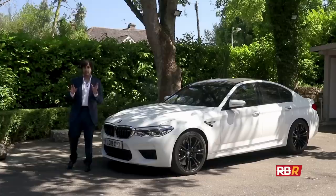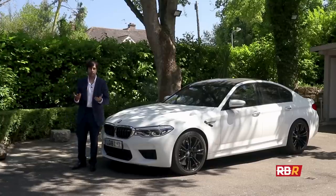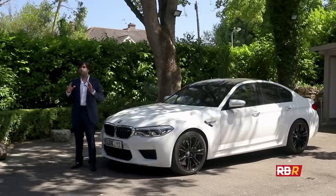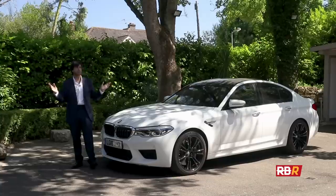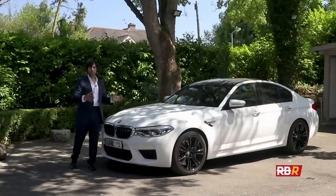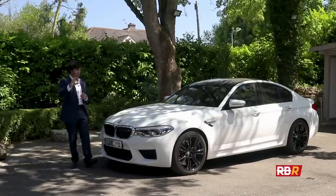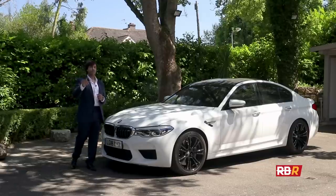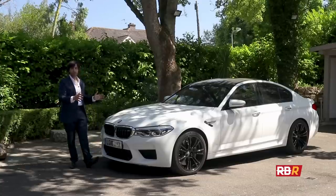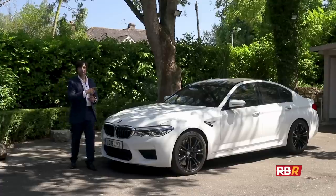Never a car for the faint of heart, the M5 has always been considered the one to set the formula for the Fast Super Saloon. It's always been considered as a supercar shamer, and it's pretty much the first car we think of as petrol heads when we see the word sleeper. So it's got big shoes to fill in terms of its heritage. But now, for the first time ever, the M5 is not rear-wheel drive, and it's only available in a switchable four-wheel drive. But I will get to that soon, because that is one of the best things about this car.